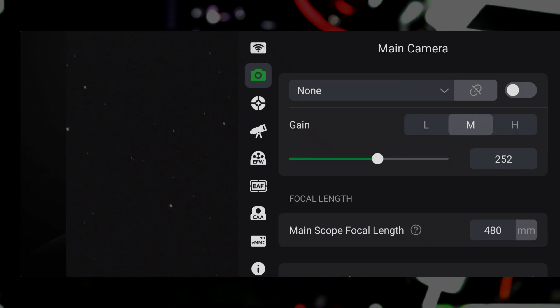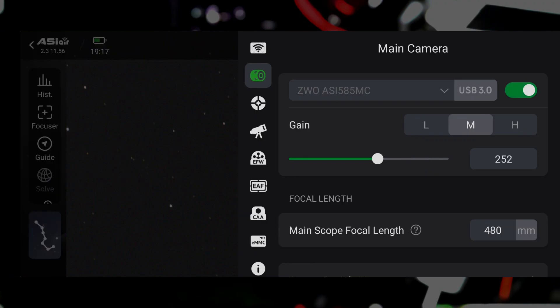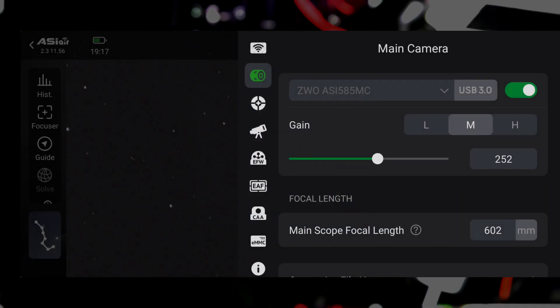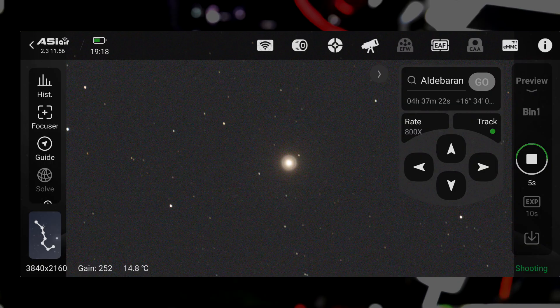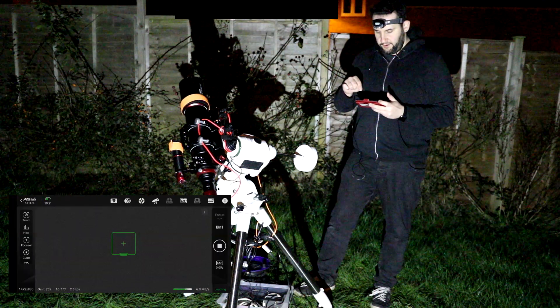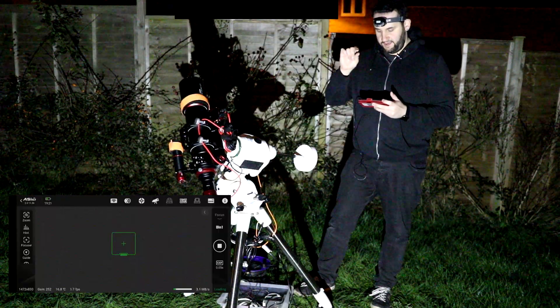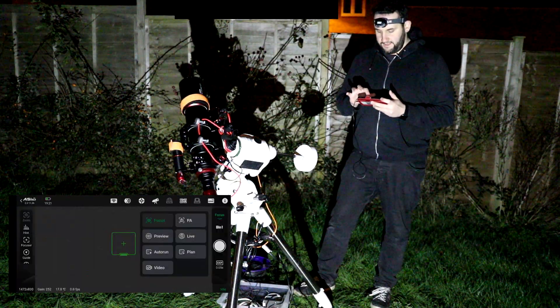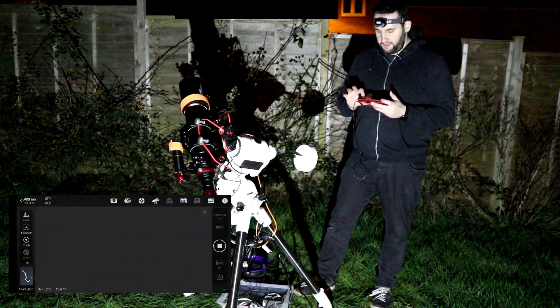It's realized it's been plugged back in. So the ASI585 — switch that on. Main scope at 602 millimetres now. I'll do a preview shot. The preview shot is not only going to be useful for the new field of view, but it's also obviously going to show me how badly out of focus this is. Really out of focus. So focus mode on the ASI Air takes a small bin of the image — it takes an area of interest shot — and that's why nothing is really changing, because it's looking at a much smaller profile of the picture.